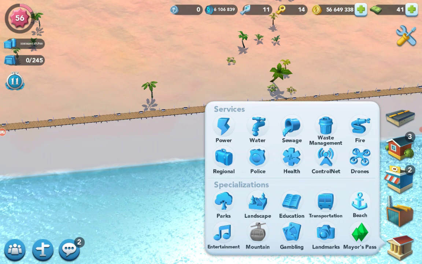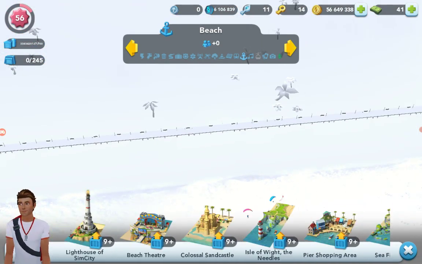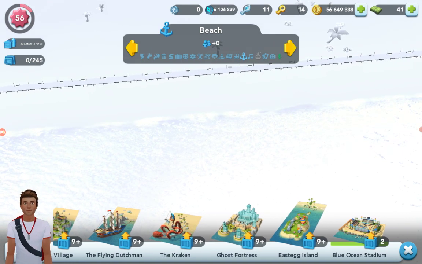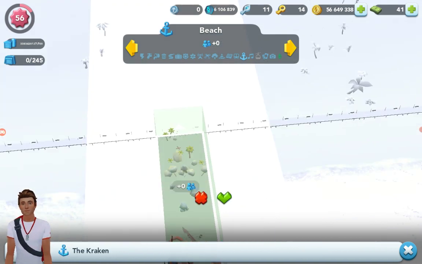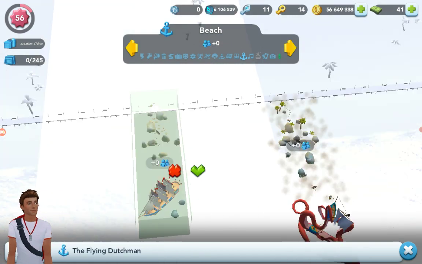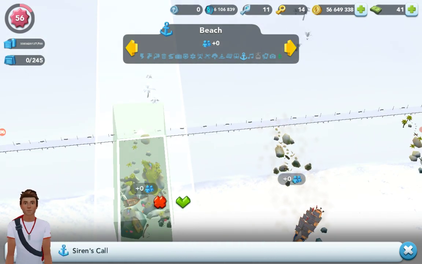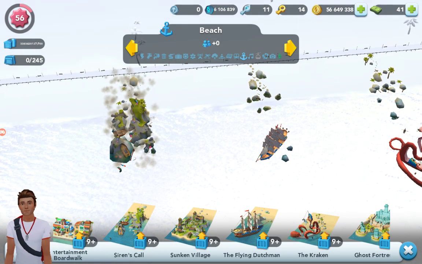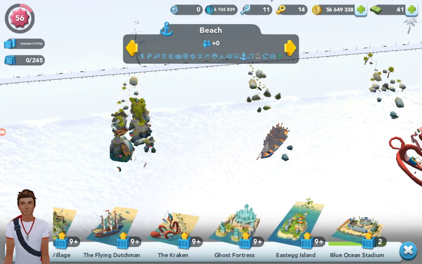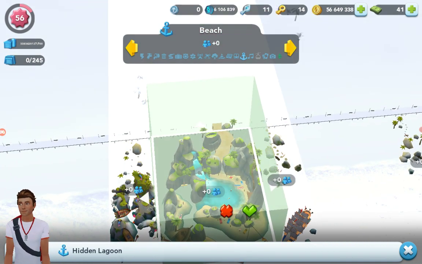I think that was the end of it, wasn't it? Let's double check here. Yeah, okay. Oh, the Kraken. That one I have on my map as well. I do like that one. I like the sunken ship ones, the Flying Dutchman, this one. They just look really cool, especially if you put stuff like this in between them. I'll show you.